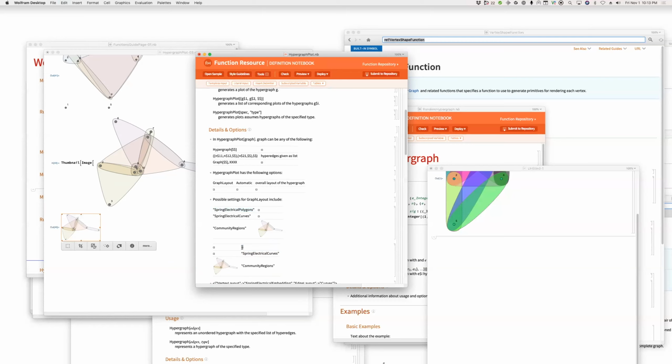Okay, let's put the polygons there. Okay, fine. Okay.